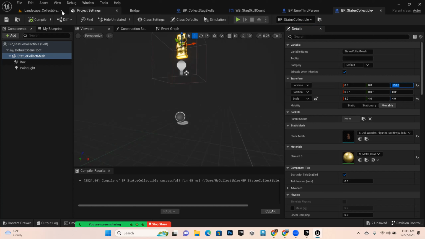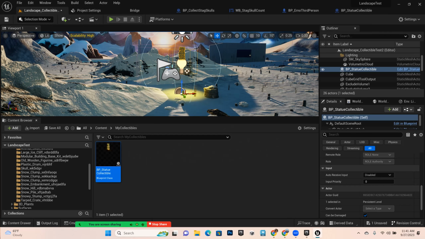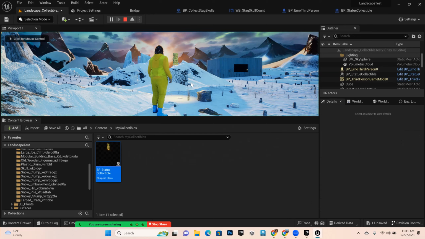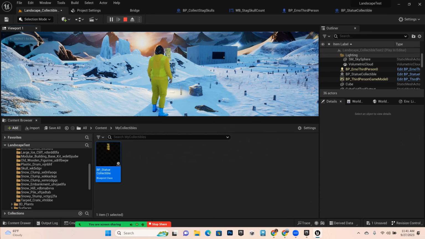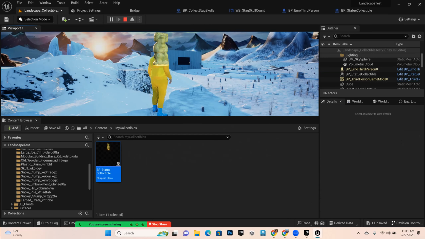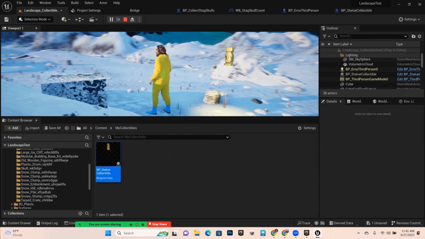And let's try that. It's a little higher up. So now it's a little bit higher than head height.